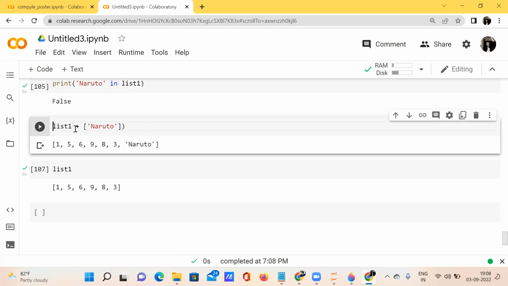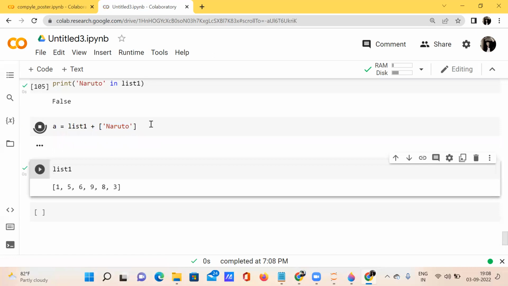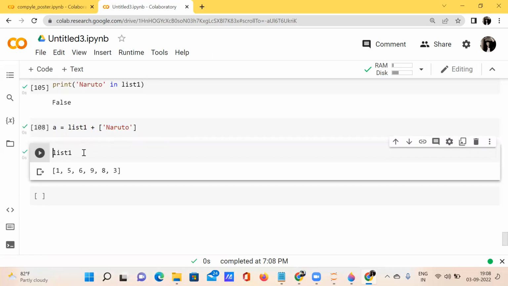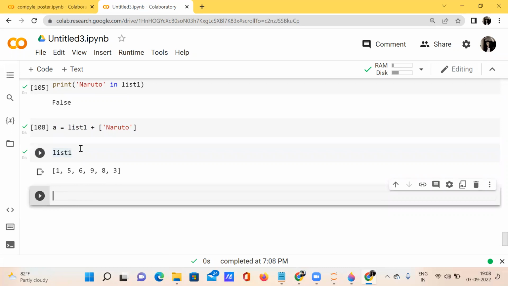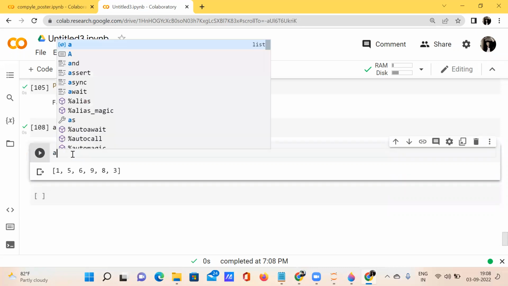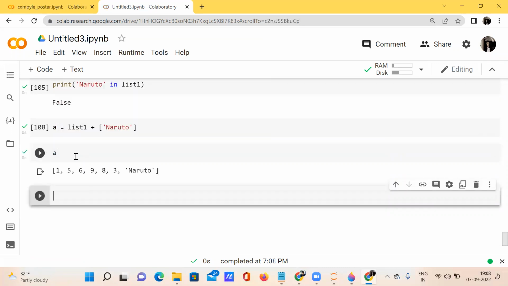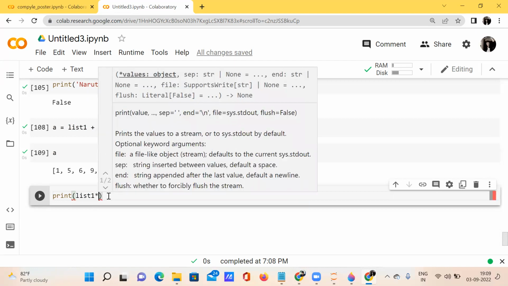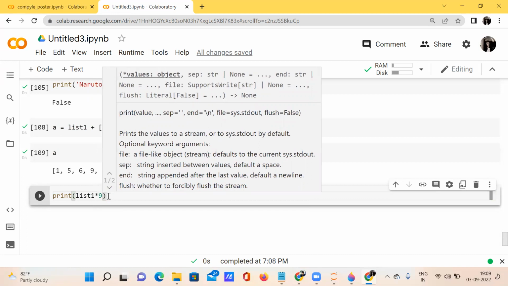For example, if I want to assign this, like a is equal to list1 plus Naruto. Okay, so I want to print the value of a. It will be adding. See here, it will be adding. That's it. And if I want to print list1 for 9 times, what happens?